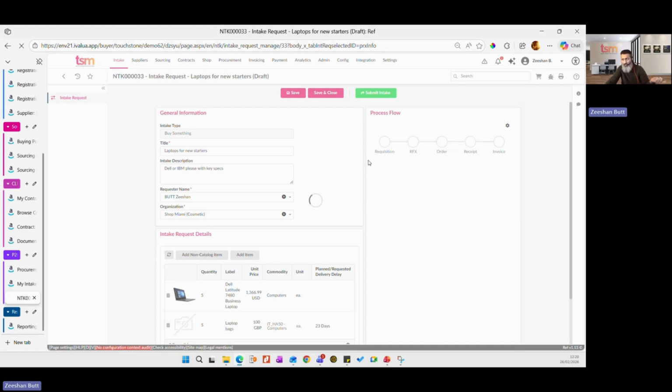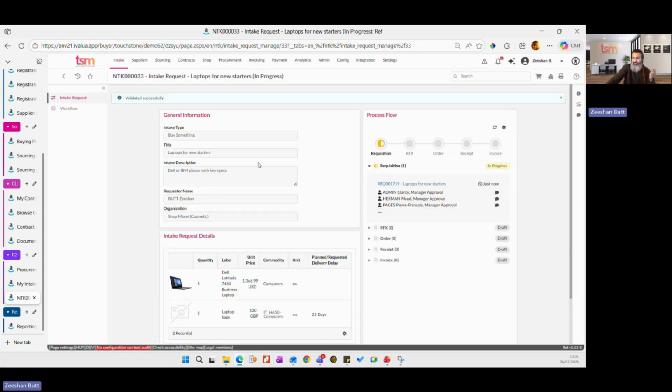If it needs to go to an authorization, it will do that. But in my demo system, I don't have that configured. It can also have my line manager's authorization to sense check that, or whether Zishan really needs a laptop or not. Maybe I've already had one recently. But as soon as my line manager has approved it, it will create a requisition, and then it can go through a DOA, if needed.